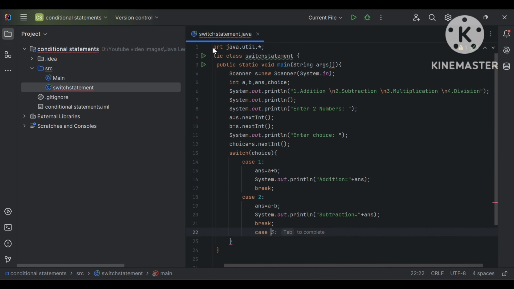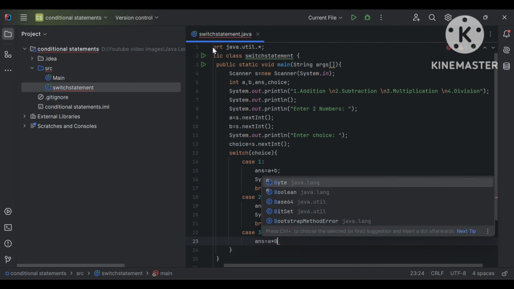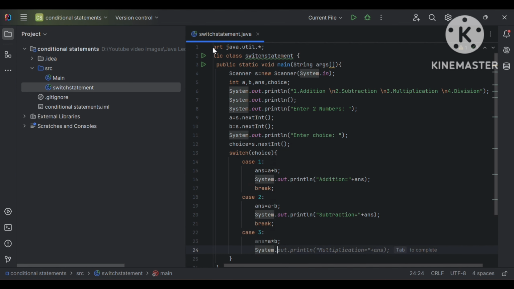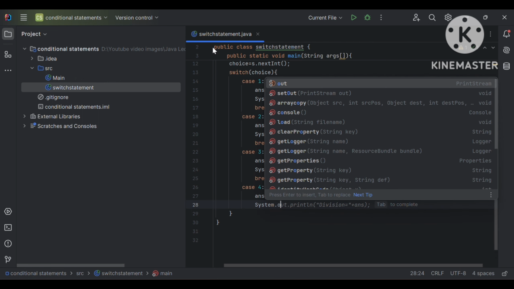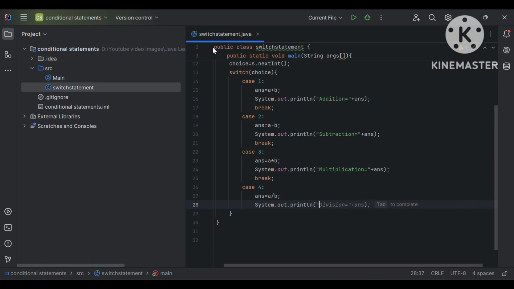Case 3: answer = a * b; System.out.println: multiplication = answer; break. Case 4: answer = a / b; System.out.println: division = answer; break.